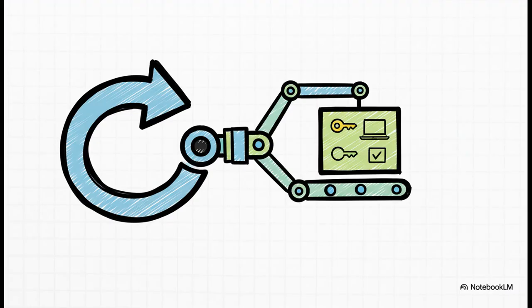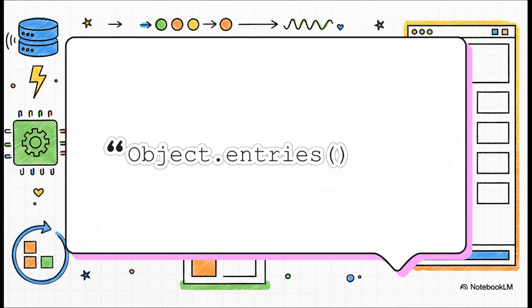So imagine the loop has just handed us this one object right here. It's this neat little package containing pairs of information. You've got a key, like product, and its value, laptop. To display this nicely, we need an easy way to get both the key and the value for each of these pairs. And for this, JavaScript hands us another incredibly powerful tool, Object.entries. It's almost like a magic trick. You give this function an object, and it completely transforms its structure into something way easier to work with.